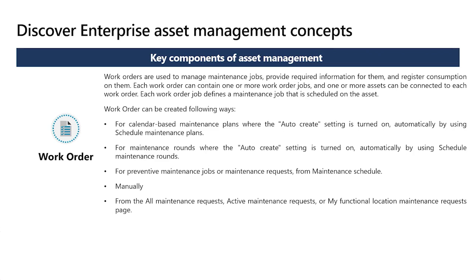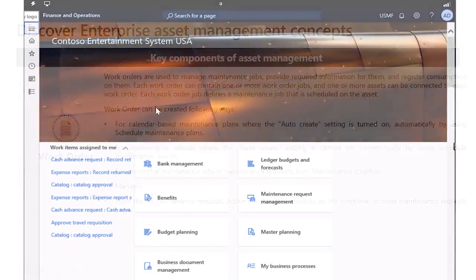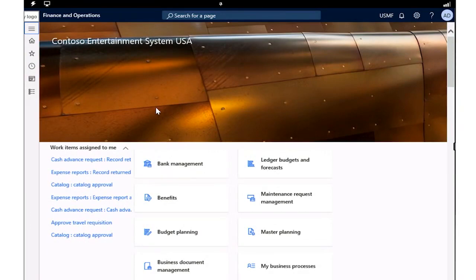So let me actually log into the system and show you how you can create a work order for a machine. Now, it's really important for you to remember that these work orders are what's going to tell your field technicians what they need to do at the job, what asset they're working on, what location they need to go to. Plus, it also tells your schedulers or your dispatch team who's the right technician to send out, what tools they need, all of that.